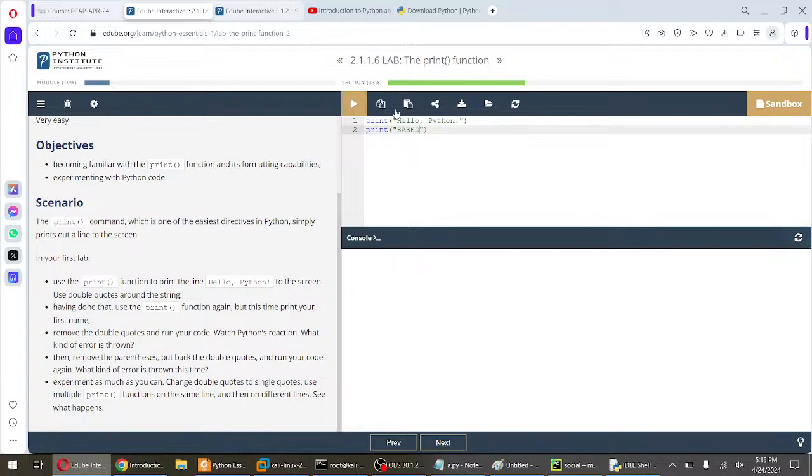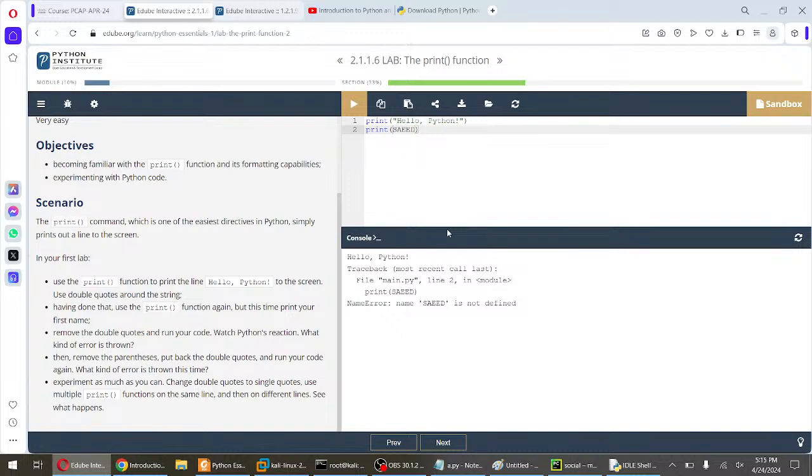Okay, I just clean it. Remove the double quotes and run your code. Python reacts; what kind of error does it throw? I removed the double quotes, and I have already checked the behavior of Python. Okay, no problem. Keep in mind one thing I have learned with the passage of time: there is no error in the program. I never count this as an error.